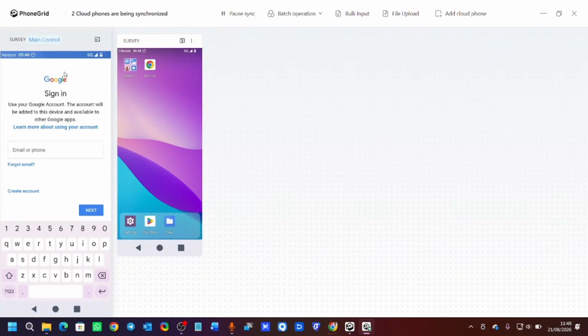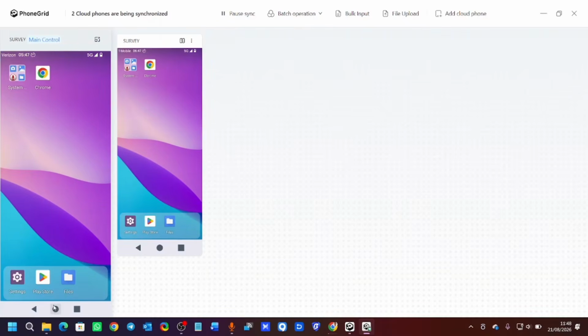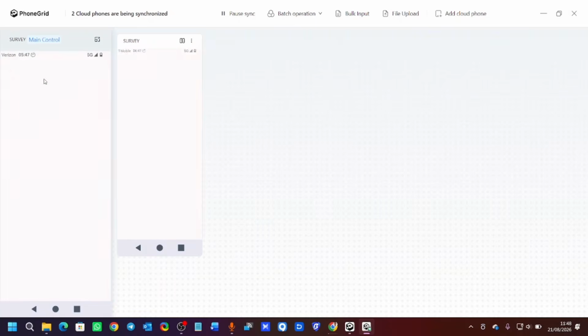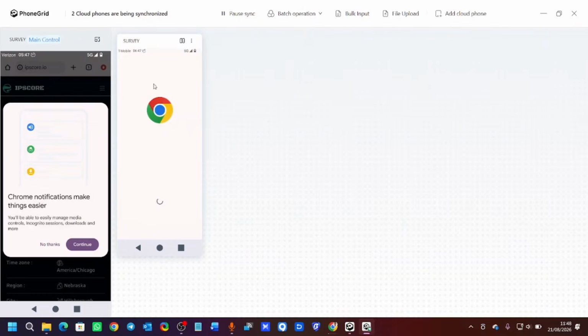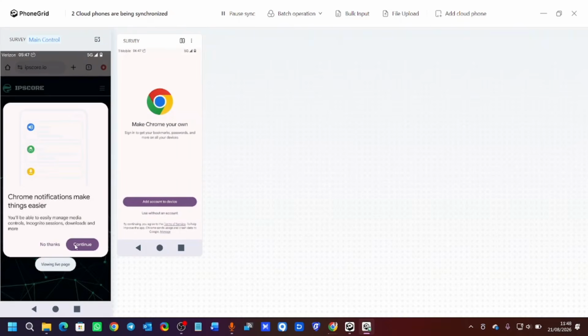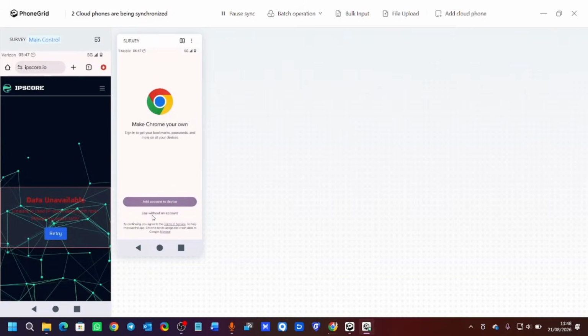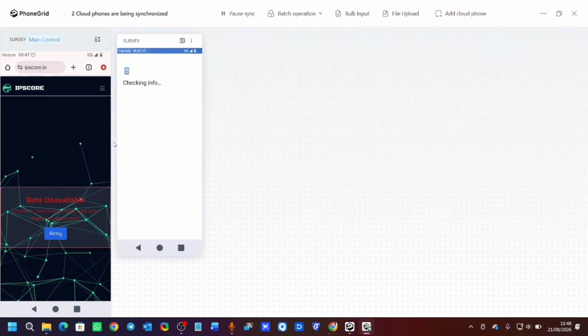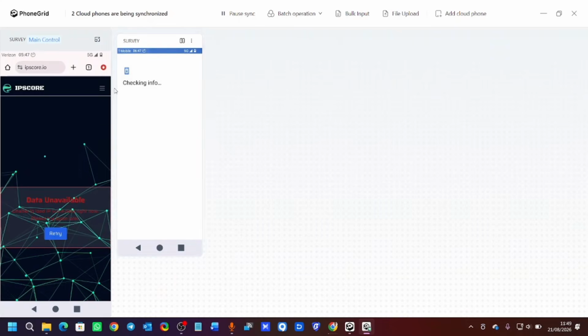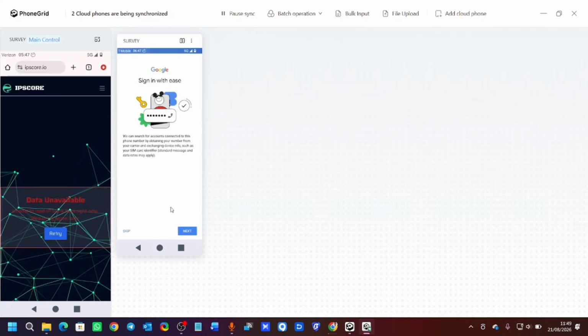Anything you are doing on the first one, this is the main control, it will be doing the same thing on the second one. You can see I open the Chrome browser and both open at the same time. So guys, this is how to go about it.